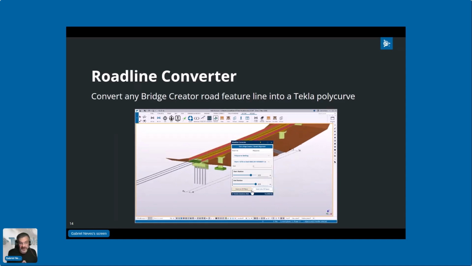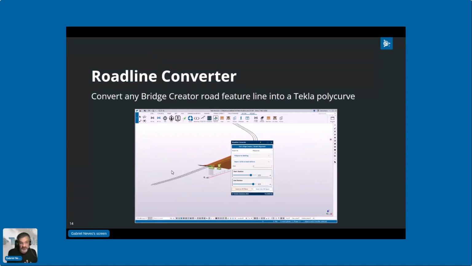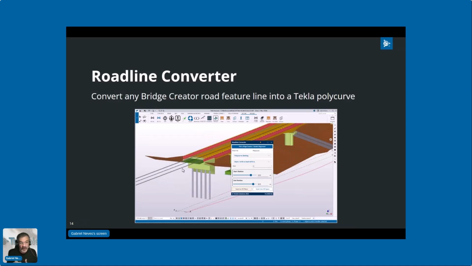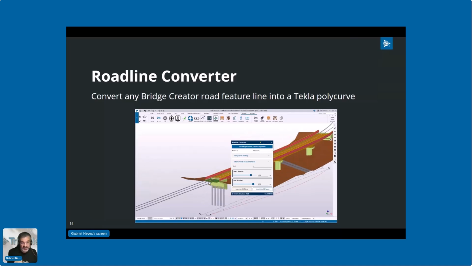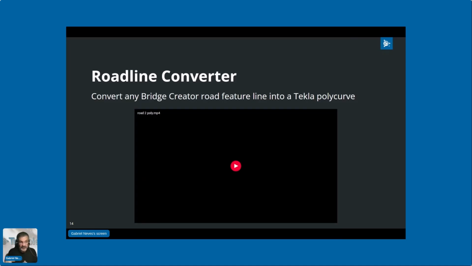And then I can convert that into XY plan, which can be useful later on the next slide, or in 3D. And if I do it in 3D, then I need to convert that one with Bridge Creator back to a road line. But now I know the station. And then I can delete the other ones, and my model occupies less space. Is this useful? You tell me. I think it is. So this extension came from the need of the next extension. But I think it's quite useful for other applications.